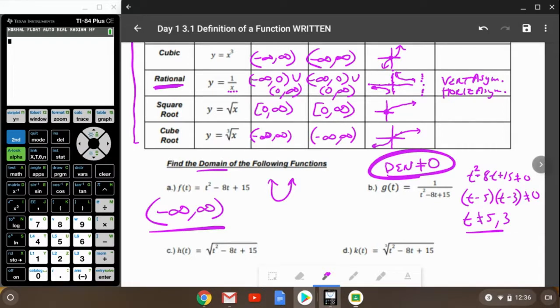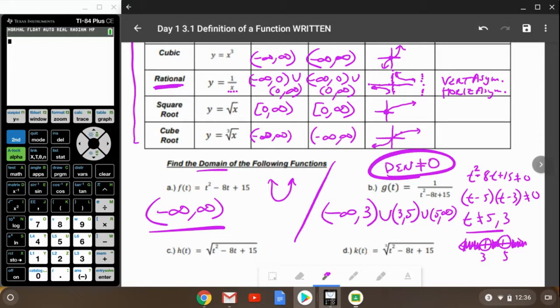So you say, well, how do you do that? Well, we want to start at negative infinity, and we're going to go up until 3, because that would come first on the number line, right? If you think about this on a number line, here is 3. We can't have 3. We can't have 5. So we want to say everything here. Well, that's just negative infinity to 3, parenthesis, because we have open circles. Union, well, everything between 3 and 5 is okay. So we're going to again say parenthesis 3 to 5, not including the 5, and then everything after is okay. And we're going to say 5 to infinity. And that is your domain.